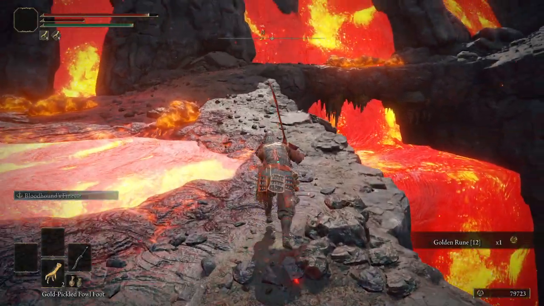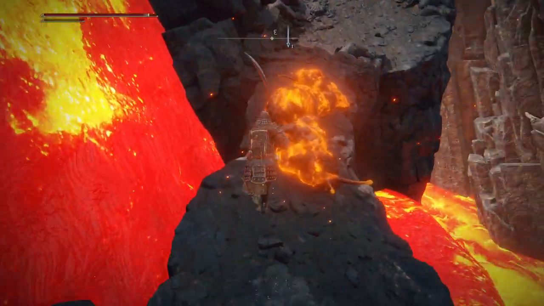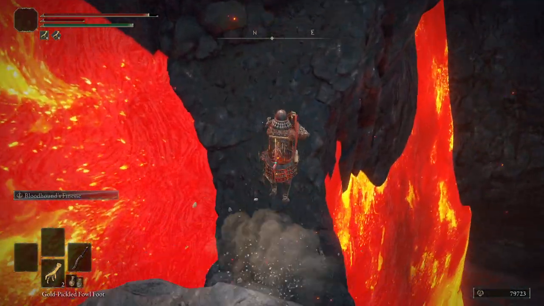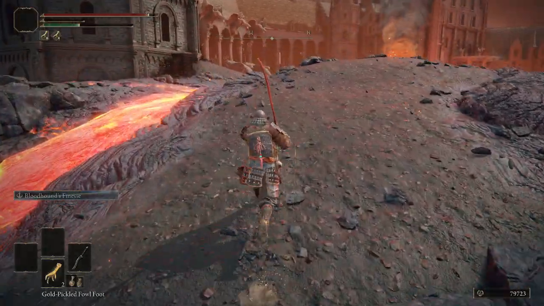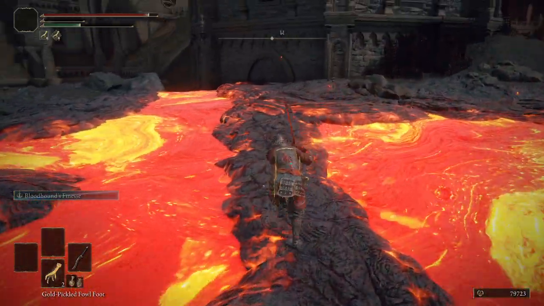And if you do it correctly and use the golden pickled foul foot on all of those bosses, you should get roughly level 88 to 90, depending on whether you kill mobs or not. By the time we're done with this run, you'll see how consistent it is. It's most likely to be level 88, since I haven't killed that many mobs.